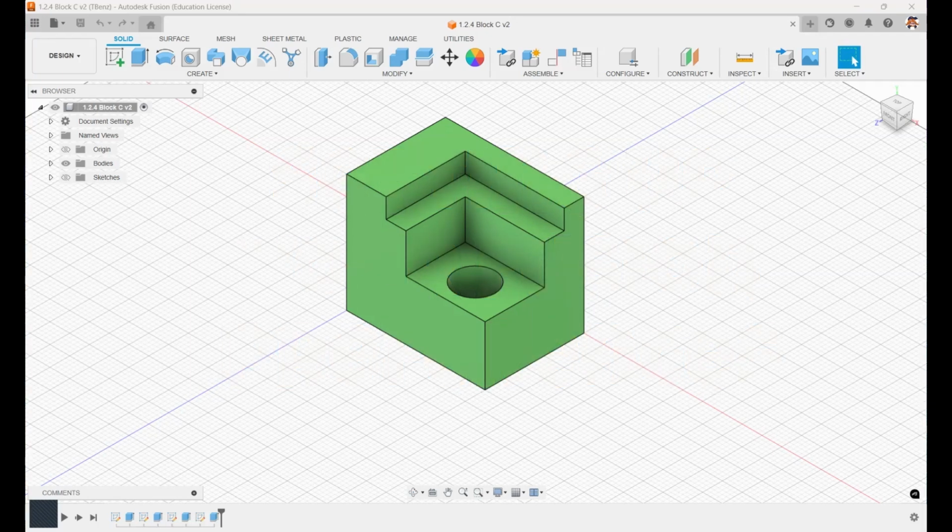In today's video, I'm going to show you how to set up some of your preferences. This is one of the first things you should do with your students the minute they open up Fusion: set up these preferences. So let's get going here. As you can see, I've got Fusion open.